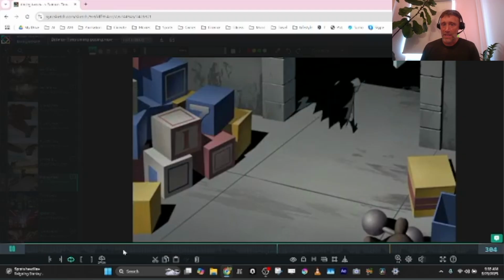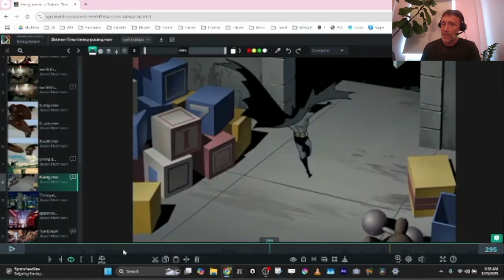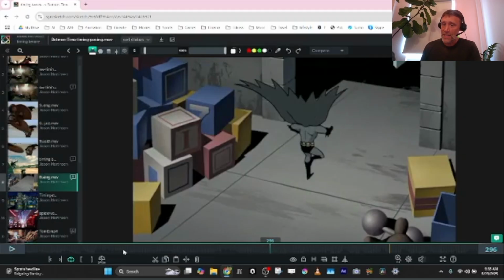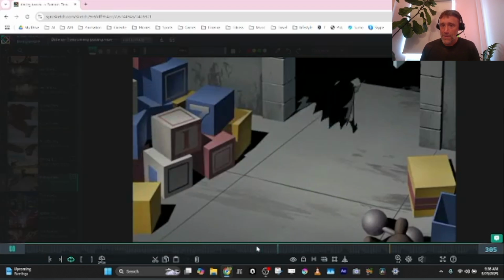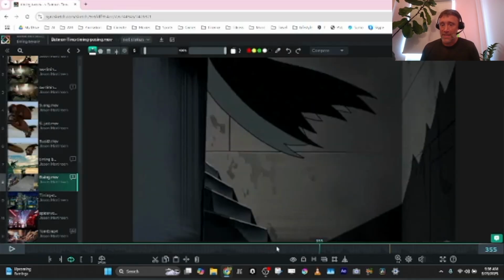Batman comes in, same thing. But except for on the landing, you really get to feel this hit. 1, 2, 3. It's slow motion spacing. The spacing here is almost non-existent. And look at the spacing on the next frame. So you get that nice texture. And he shoots off.